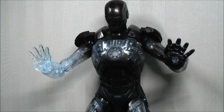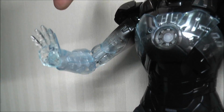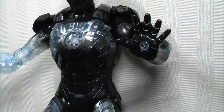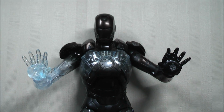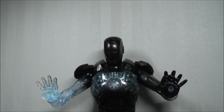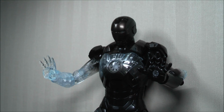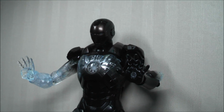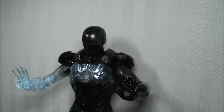Just to let you know also, the wrist guard for the repulsor section that I had on this one here, the tab was a little bit too large for the hole. So I made the hole a little bit larger just with a Stanley knife or box cutter, whatever you guys want to call it. I don't expect these to be 100% perfect because these are all handmade and you're never going to get the quality control. So if you need to do a little bit of customizing yourself on the item, you may have to, because it's never going to be 100% perfect.